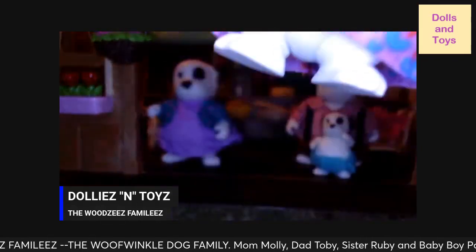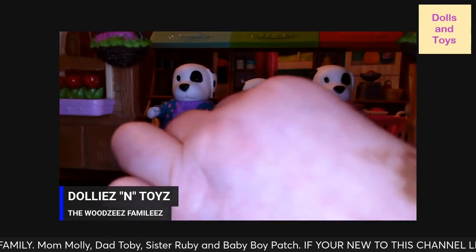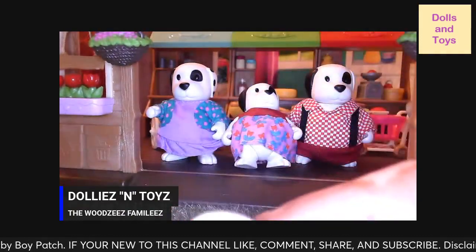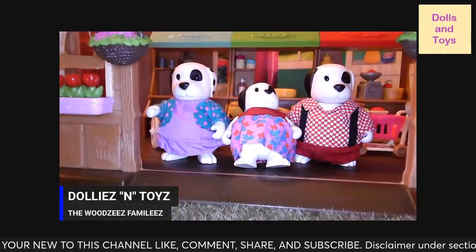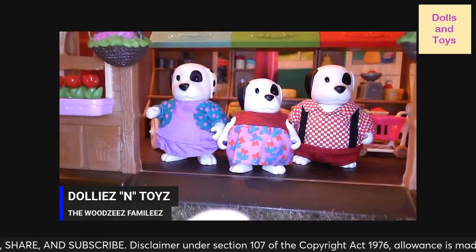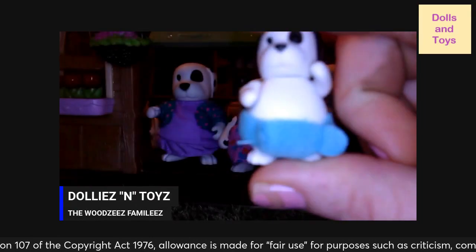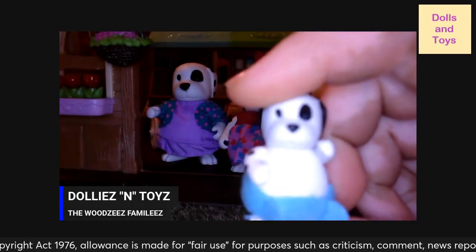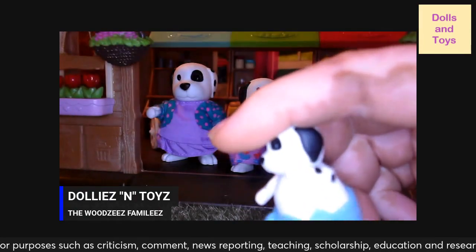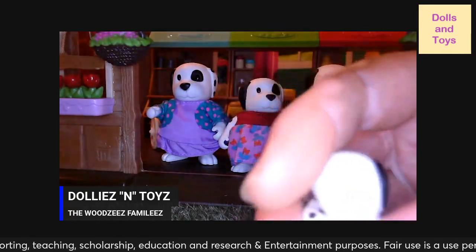I don't see any spots on her leg. Last but not least, we have the baby. Guess what the baby's name is — the baby's name is Patches! Little Mr. Baby Patches — he is so little! He has his two little spots: one on his eye and two on his arm. But he doesn't have his tail yet.